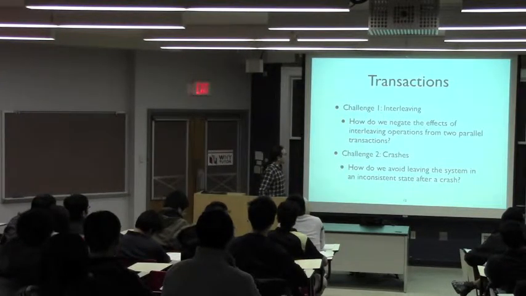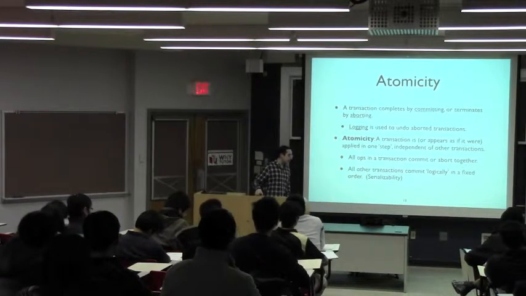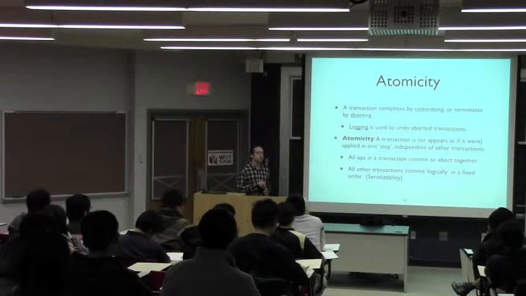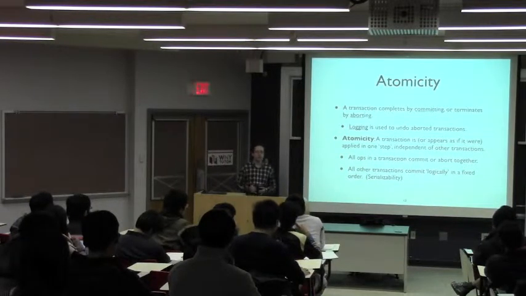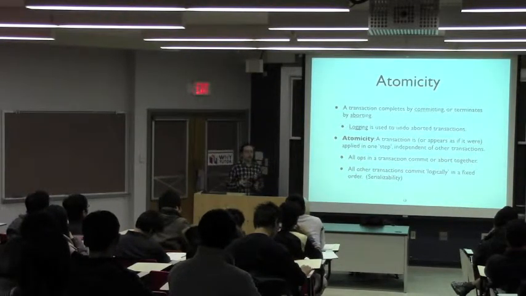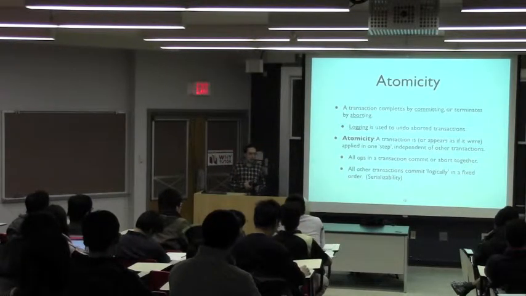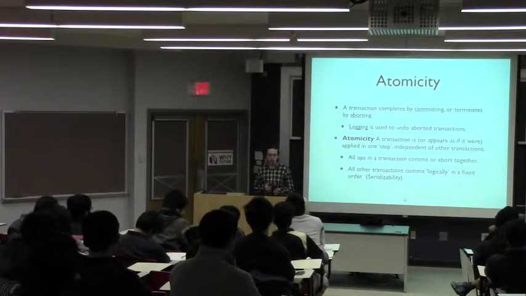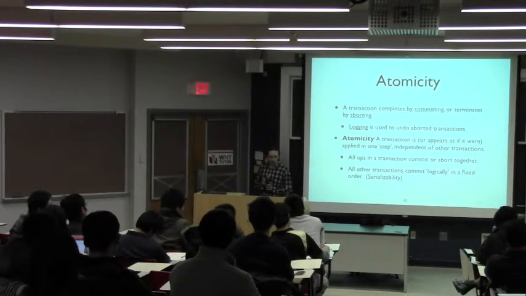Okay, so a transaction doesn't necessarily need to complete successfully. A transaction is essentially this bundle of operations, and we want to ensure that that bundle of operations gets applied to the database as if it were just one single operation. That is to say, we want to make sure that the transaction is atomic. But we also want to leave the possibility that that transaction might fail, that there might be some event that leads to that transaction having to abort itself. And so a transaction essentially can end in one of two states. It can end by committing, or it can end by aborting. And if it ends by aborting, well, all of its effects have to be undone. So we're going to focus on this a bit more later on in the week.